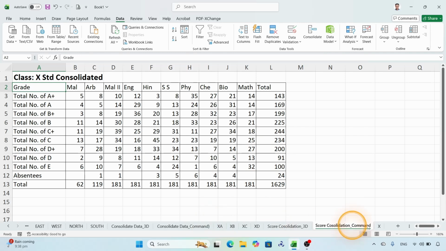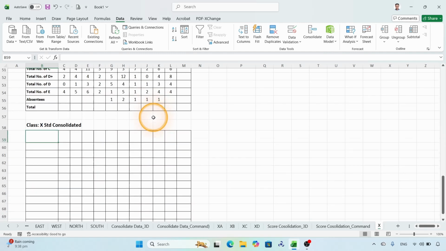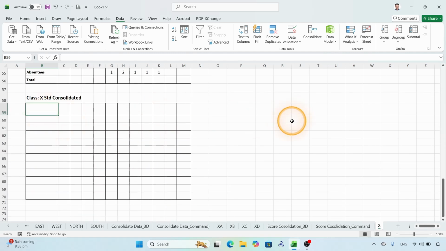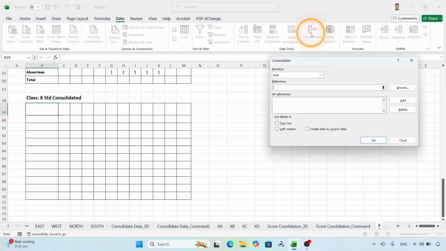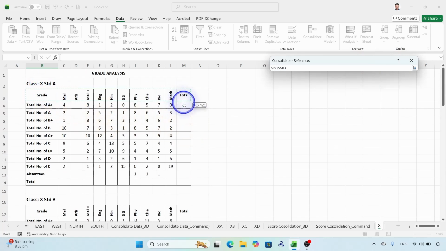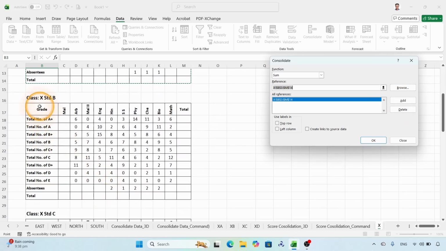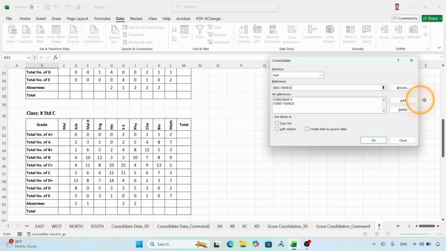Suppose our data is not in different sheets, just like this in the same sheet. How can we consolidate? The data should be identical. So we have a blank cell. We click here, then click on consolidate. Then again we click the up arrow. The dialog box appears. Select the entire data here. Then click, then add. Then again scroll and select the other data, the score grade sheet of 10th B. Then again add. Then select here, add.